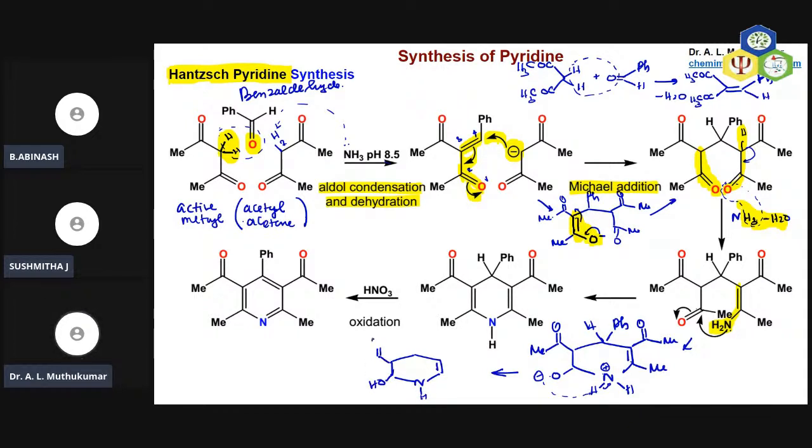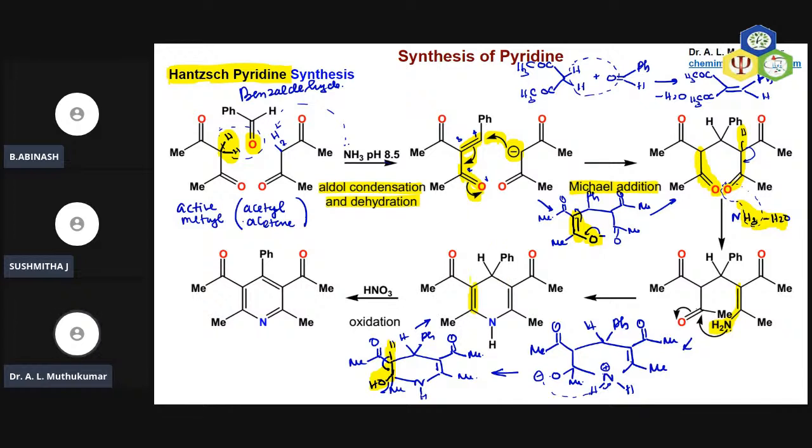So here you have an OH group. Here you have a keto group, hydrogen, phenyl. Here you have C double bond O, that is keto group is there. Here you have a methyl group. Okay, so here already you have a methyl group, missed it. Now what is happening? A removal of water will be taking place in this step, and it will be leading to the formation of this intermediate. That is what I have given here. So here the removal of water is taking place, and as a result of this, the double bond is formed.